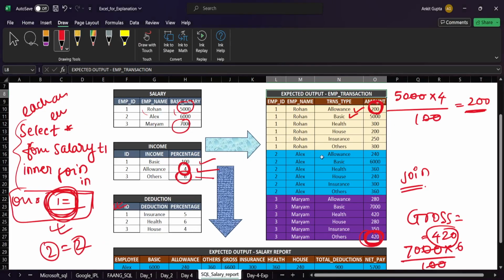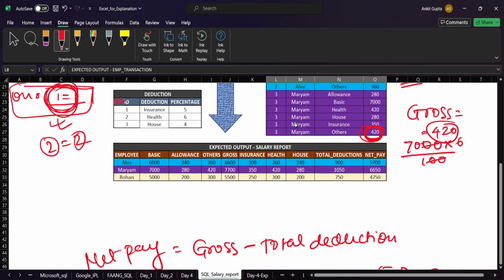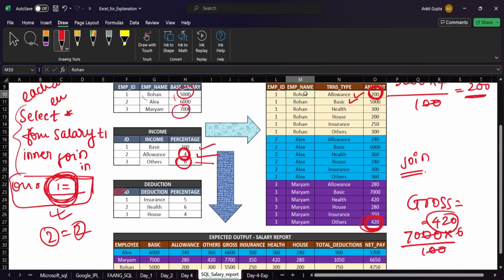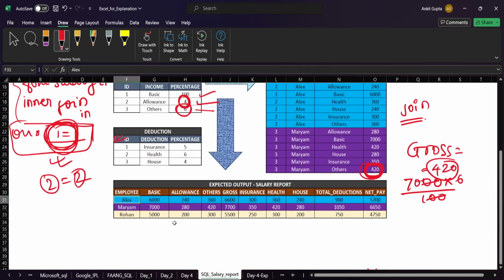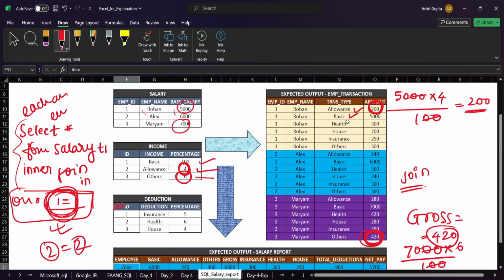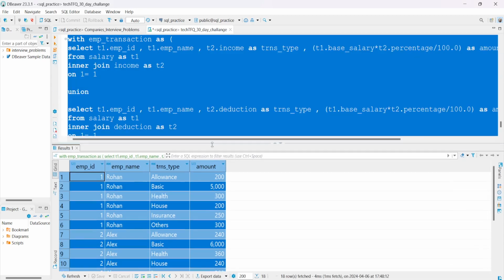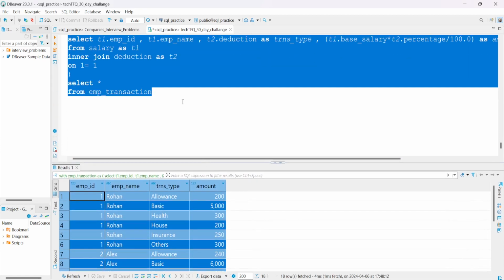Okay, so we are done with the first part of the question. Now, the second part, as we discussed, we need to do these things at the employee name level. So we can simply write the group by on the employee name and pivot. Basically, this is nothing but pivoting of a table. You can use the cross tab also, but here I will be doing it using case when, so that the solution will work in each and every database, right? So let me write the case when statement.